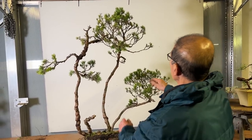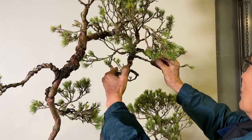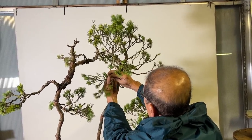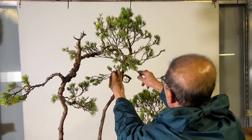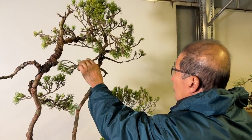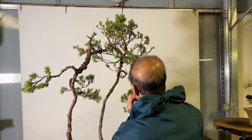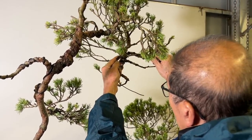And now let's see what we're going to do with this one. Because it's like the principal tree, I have to make it taller. So I don't want it to foul this other tree either. So let me take that down and take this down. Oh, it's very nice. So I'm going to wire these. I may have to wire it without the camera running, otherwise you're going to waste a lot of camera time. But as I say, trust me, I'm not going to do any cheating. I'm going to literally wire everything in sight, and then you'll see the end result.